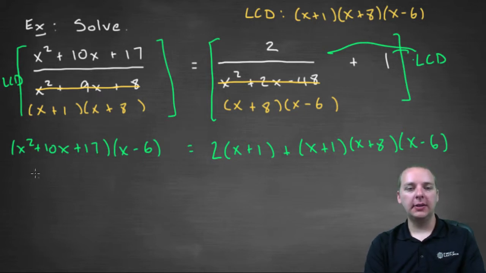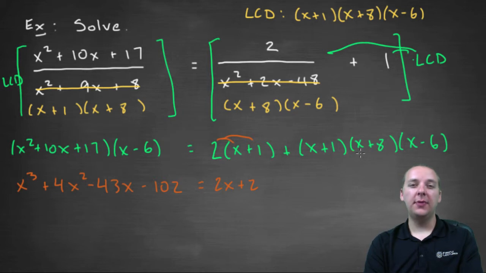So let's FOIL the left-hand side, and again I'm going to go through the algebra kind of quickly. x squared times x will give you x cubed. The x squareds, you'd have 10 minus 6, I think you'd have 4x squared. The x's, you'd have minus 60 plus 17, so minus 43x, I believe. And then minus 60 and 42, minus 102 for the constant, I believe. The right hand side would be 2x plus 2 if you distribute this 2 here.